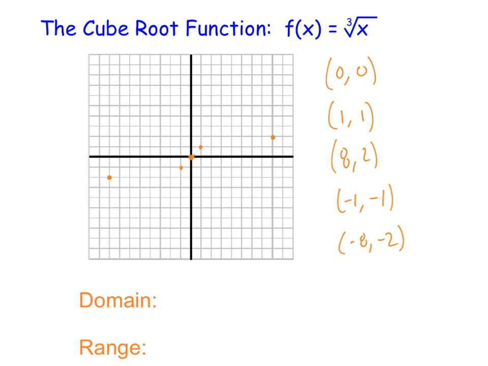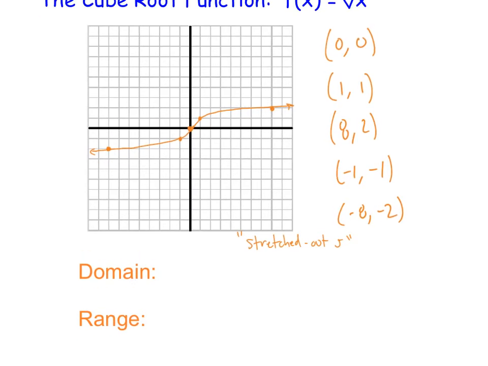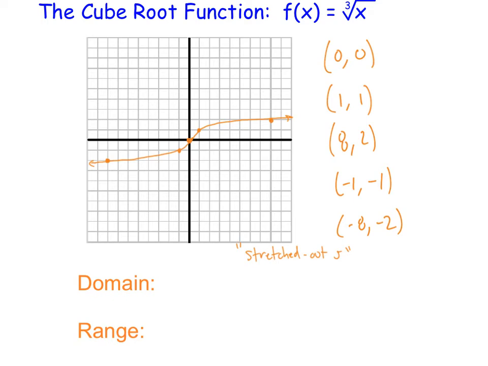So this graph, if you recognize, is just another S, but it's a sideways S instead of a vertical S, stretched out. So this is just a stretched out S. Again, that's how I remember it when I'm trying to memorize the shapes. So again, you will need to know those shapes. I think you will really struggle with some other things that we do if you don't. So I would start memorizing that, and that could be something as simple as looking at your notes, covering up the picture and saying, what does the x cube look like, and then looking at, make sure you know it. But you need to do that over and over and over again to memorize it.